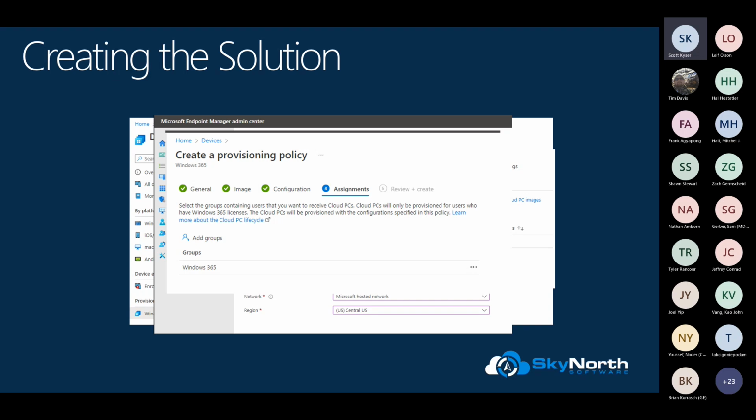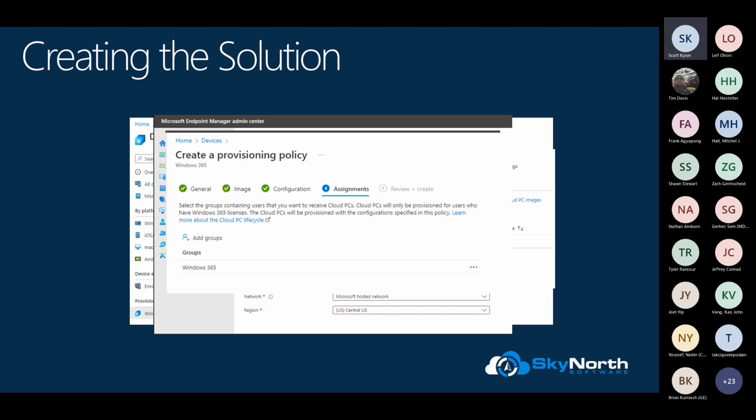So the URL for that is endpoint.microsoft.com, formerly called the Intune Management Portal. In order to get to that, you'd open up a new browser or pick your fanciest redirect you have. You can get there from the O365 Admin Center or from the Azure portal, a lot of different ways. Once you open that up, you're going to go to the Devices tab, and you're going to see highlighted at the bottom left a Windows 365 blade, a little tab to pick your options.